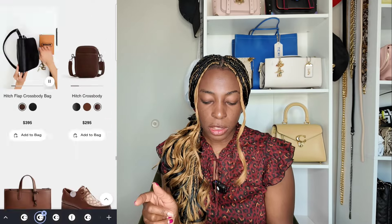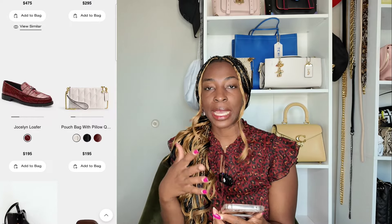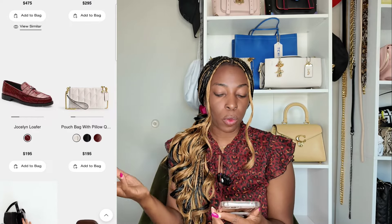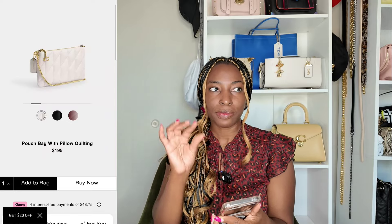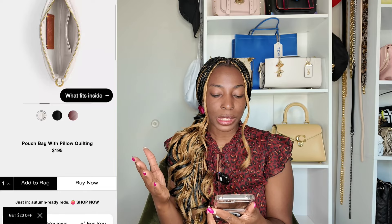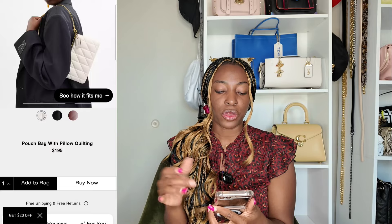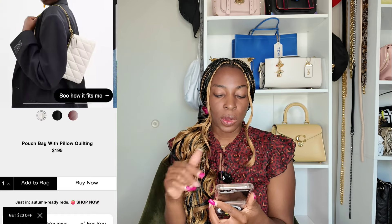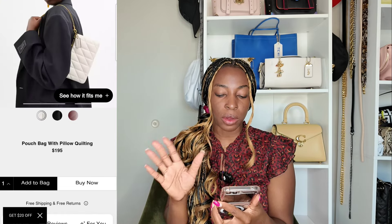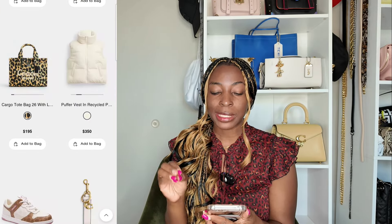Let's take a quick look at this Pouch Bag with pillow quilting. This one is for people who like the quilting effect but don't want a Tabby or any other structured quilted bag — you just want something small and chic. It's more of a wristlet than anything else, so it won't fit a lot: just probably your cards, keys, and depending on your phone size. You get a wristlet strap and a short shoulder chain strap, but since the strap is detachable you could attach a longer strap and wear it crossbody. It comes in chalk, dark ruby with silver hardware, and black.